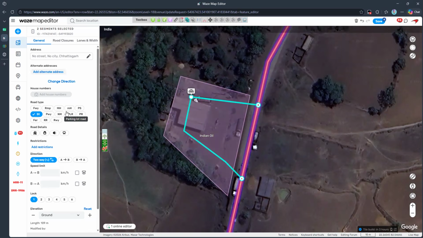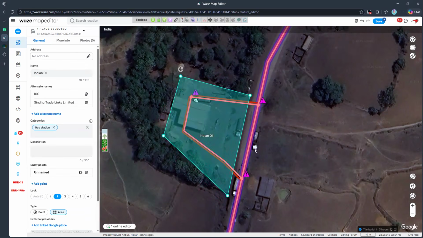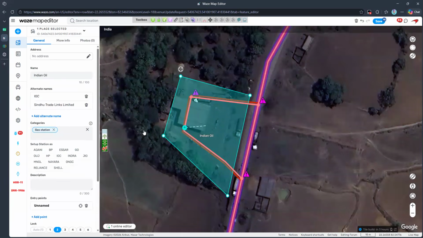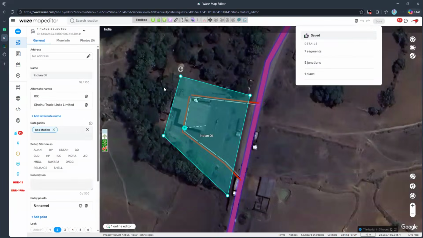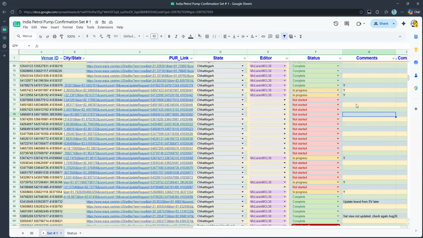The rest of the process is going to be same. Make sure India Tools is updated because we get our default speed limits and everything else automatically. And adjust the stop point onto the road where we lose the GPS as we enter. Some countries might place it here, some might place it in the middle. We place it at the entrance for India. This is done. This was the second case when you had street view. The first one was when you had no street view. So I'm going to close this and go to complete.